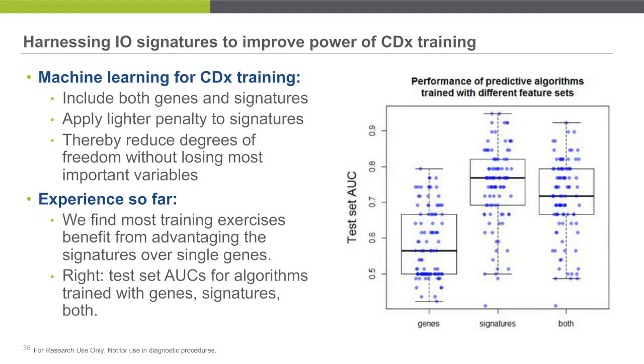Whereas if we can focus on the variables that matter, the variables that we already expect are going to be relevant to the problem that we've tried to capture with these signatures, and if we can look at fewer variables, we can give ourselves a lot of statistical power. So our data analysis service has a unique method for trying to optimally combine genes and signatures to create predictors of response. We don't want to wholly lean on our signatures, but we think we can add a lot of value by heavily weighting them over the genes.